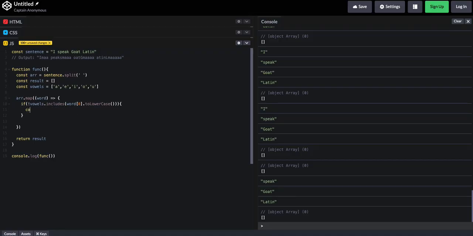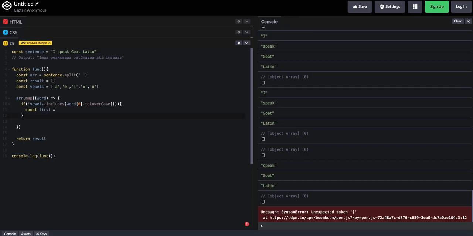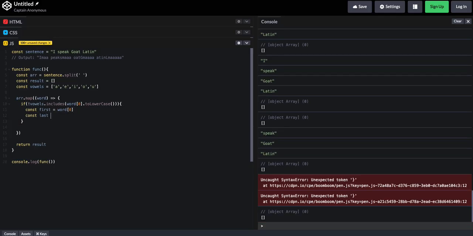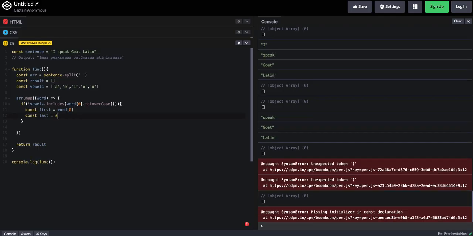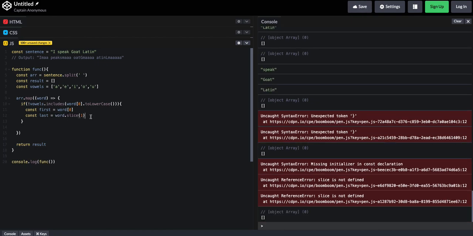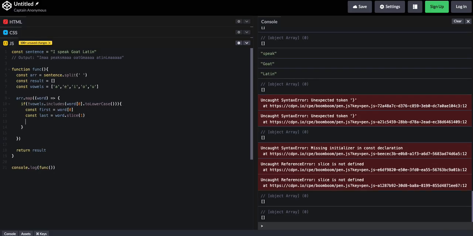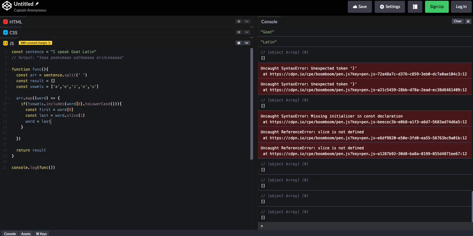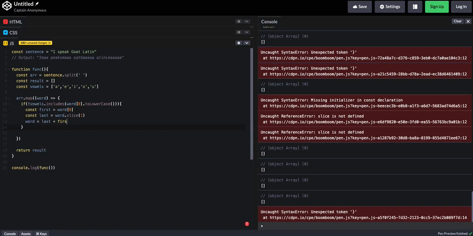So create a variable called first. Set that to word at index 0, and then const last. We're going to use the slice method on word, slice 1. Now word is going to be last plus first.